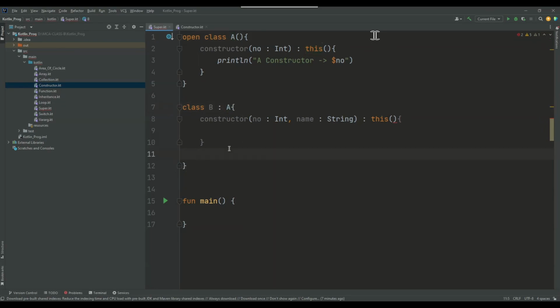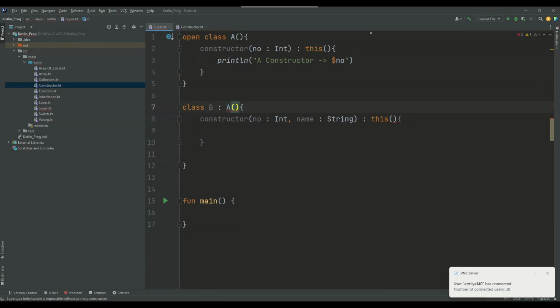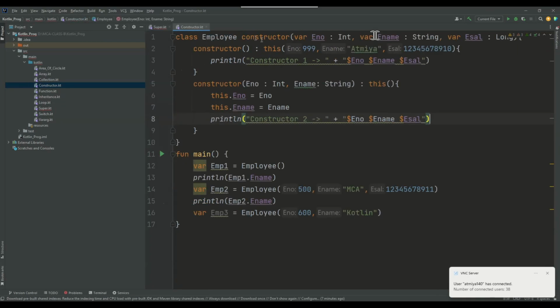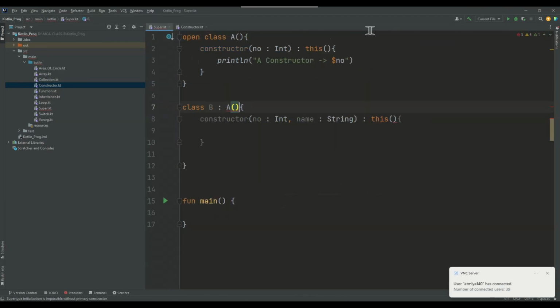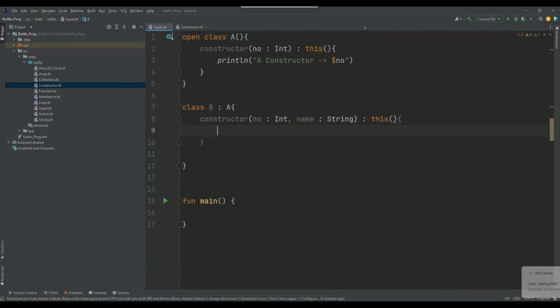That is also something we have discussed in our previous videos, right? Currently we are focusing only on the super keyword. I have told you there are three usages of the super keyword. You can remove that bracket from over here also. See over here we have created a constructor with parameters. It is a primary constructor, and over here we are calling that constructor using the bracket sign.